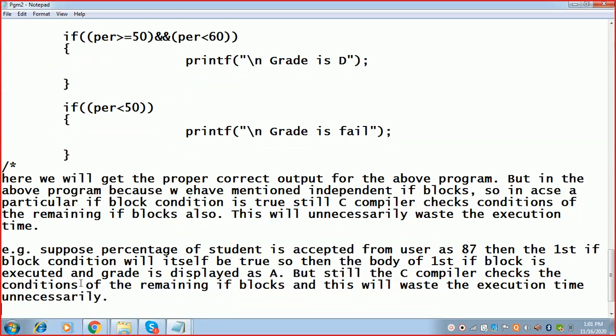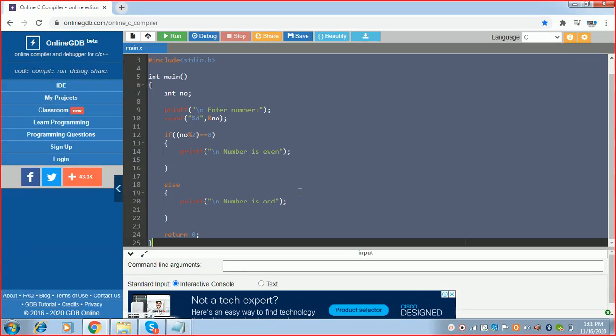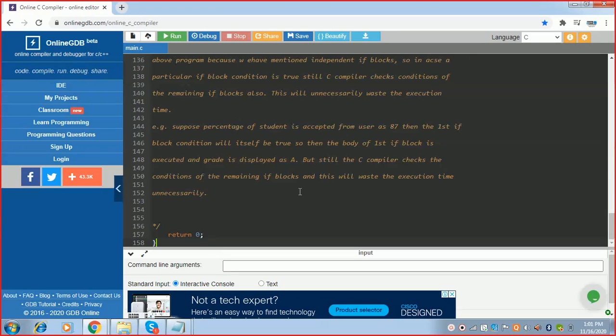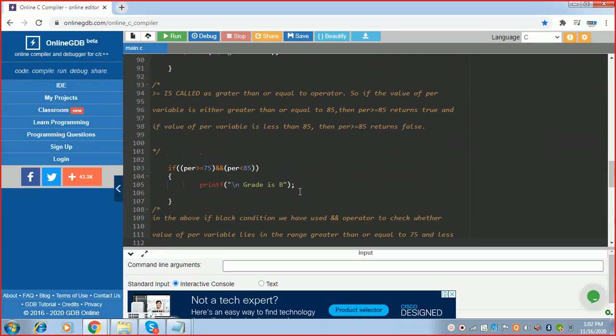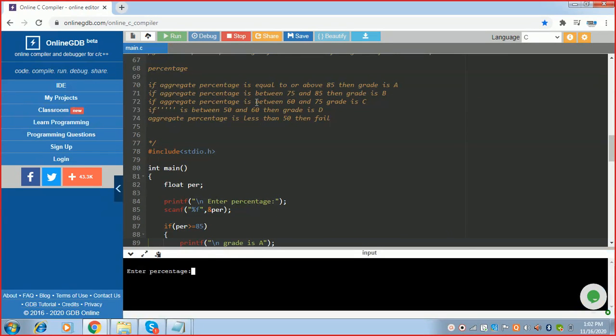So what we'll do now, I'll first of all run this program and we'll create one more version of this program, which is a more efficient version, where I'll be using if else if, and at the end I'll use an else block. Let me first see whether I'm getting this output correctly or not. If I enter percentage 78, the grade is B. If I enter the percentage 85, then the grade must come as A. If I enter the percentage exactly 75, again it's B. So we are getting the output. You can check for the other values also.